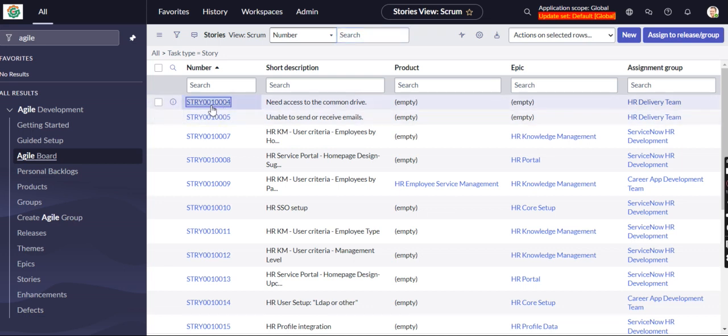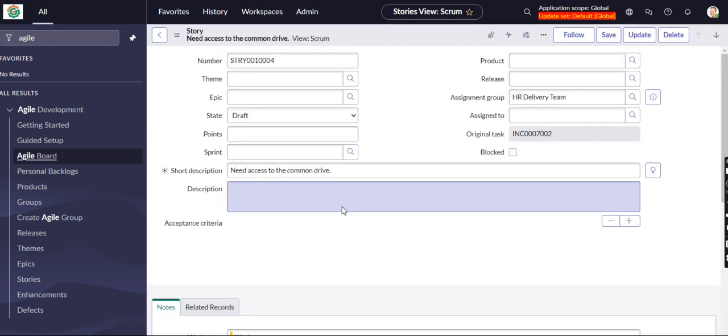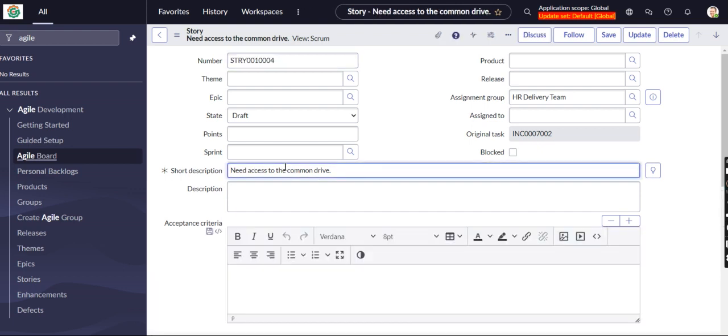So this is a story, for example. In that story, what they do is, it says need access to the common drive. That is the story's main point. So you need to give access to the common drive. This is your work.